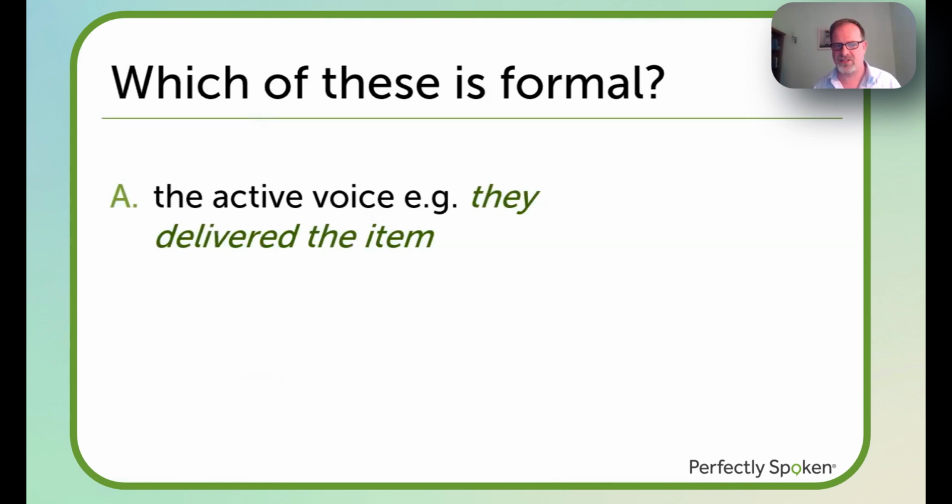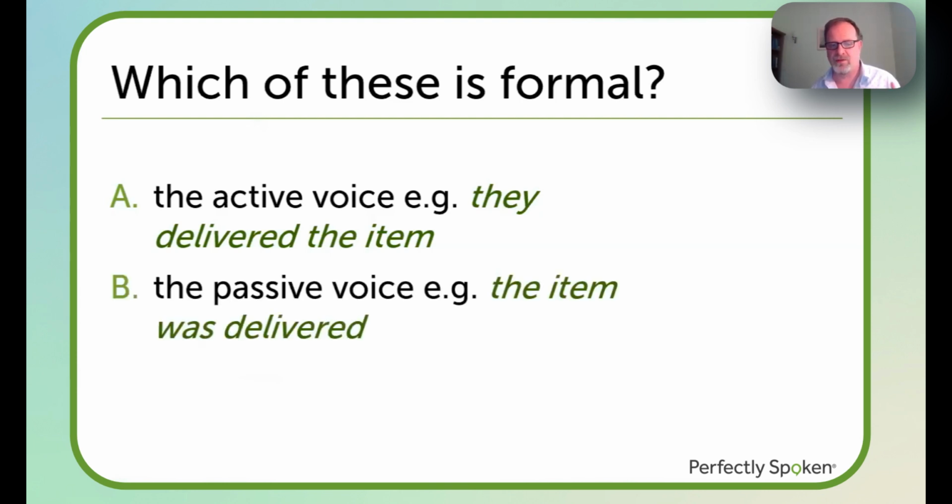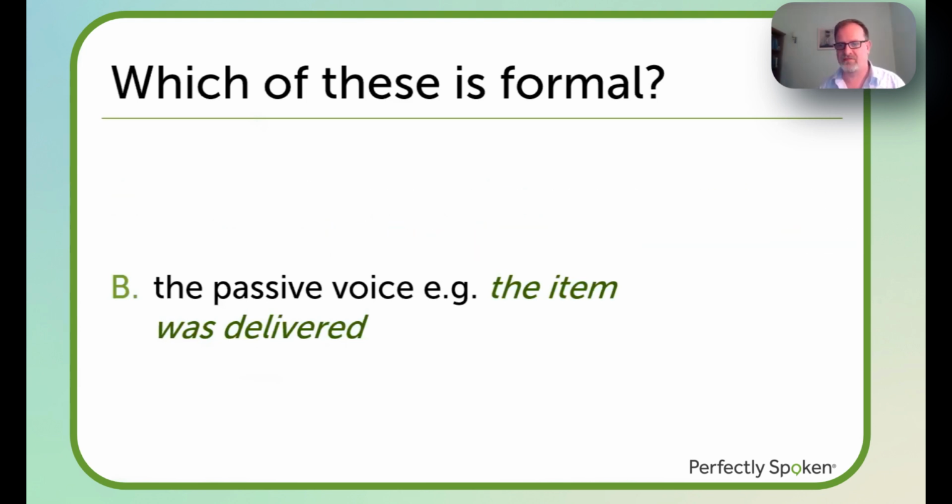Which of these is more formal? The active voice, "they delivered the item", where they, the subject, are the people who delivered the item, or the passive voice, for example, "the item was delivered". Which of these two would be more formal? And of course, it's the passive voice. So it's my recommendation to use the passive voice, if you can, in a more formal piece of writing.